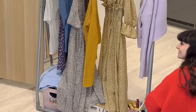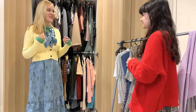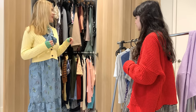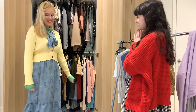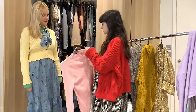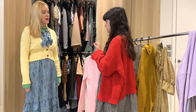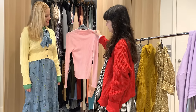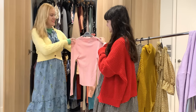This is so comfortable. Yeah? Because the green is already my current favourite thing because it's comfy. So wearing it underneath something else will probably make me like the other things more because they're comfortable. Yay. For instance, you could have this pink one underneath because there's pink in the flowers. It's a little bit thicker than the green one, so you probably wouldn't need the cardigan over the top. You could just have this and be done. That's another option as well. Definitely. Should we take a picture so you can see?